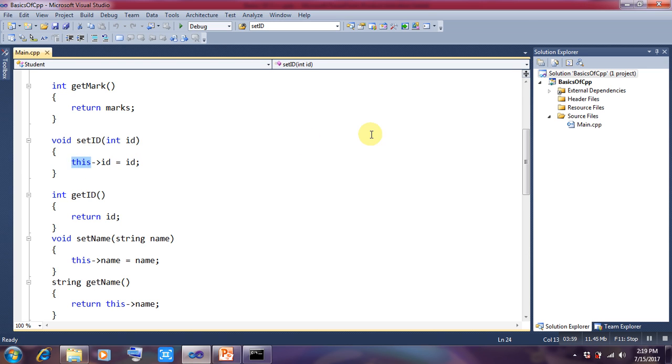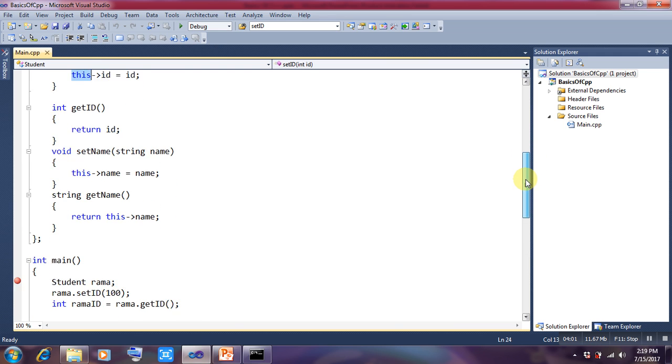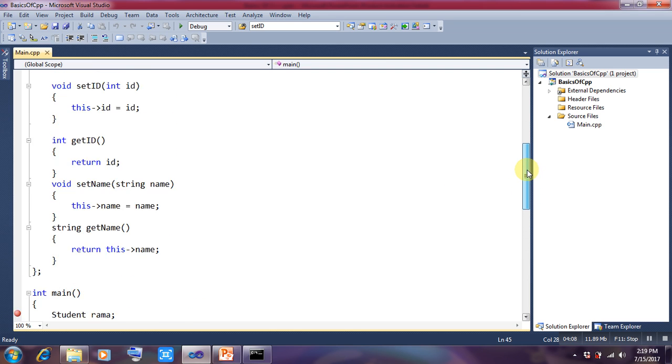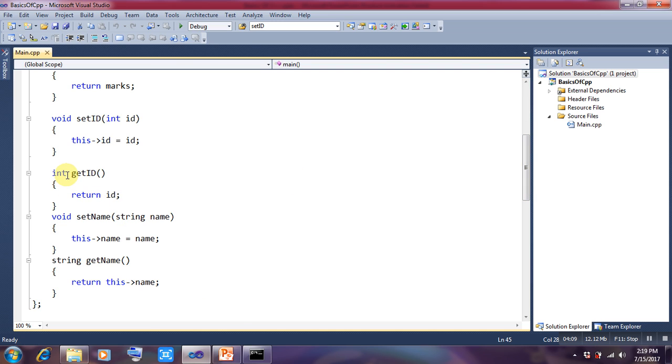Here getId returns the ID, whatever ID is returned from the member function. If I am returning ID, a member variable, I can also return this arrow ID. This and this are the same, both are same. So here getId returns 100.